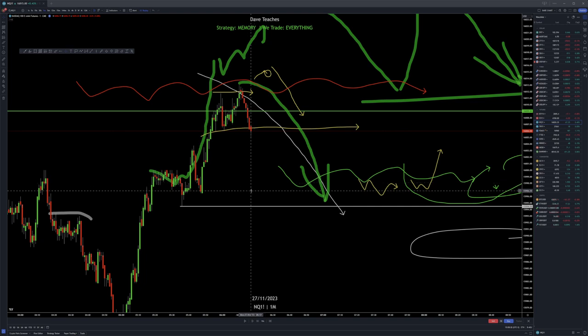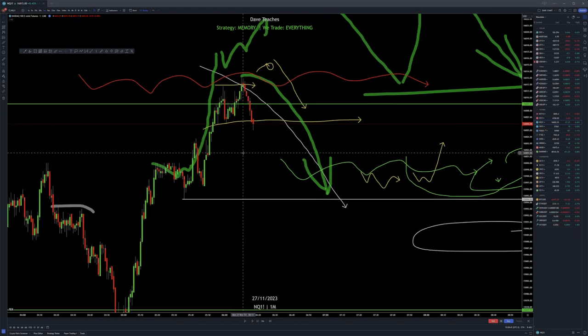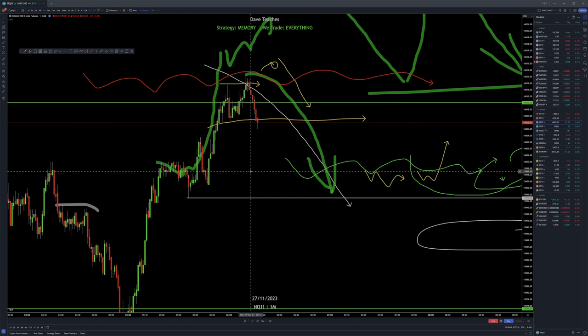Hey, yo. I think I would miss this reversal. Hey, that's fine. If you missed it, you missed it. That's it. There was no way to enter based on your current understanding of price. So how do you up that understanding of price?